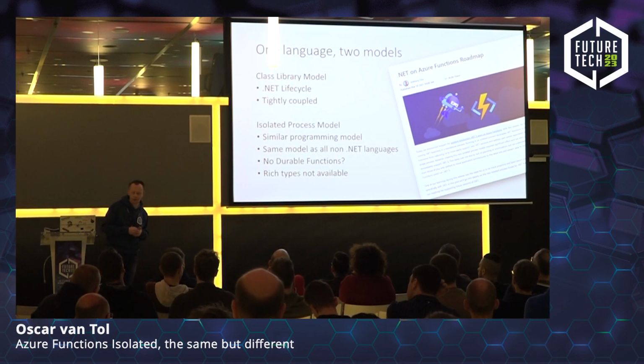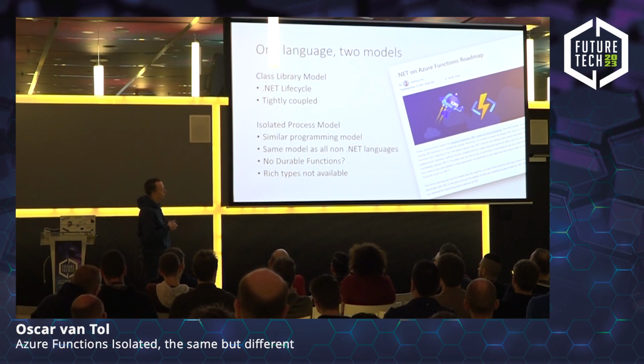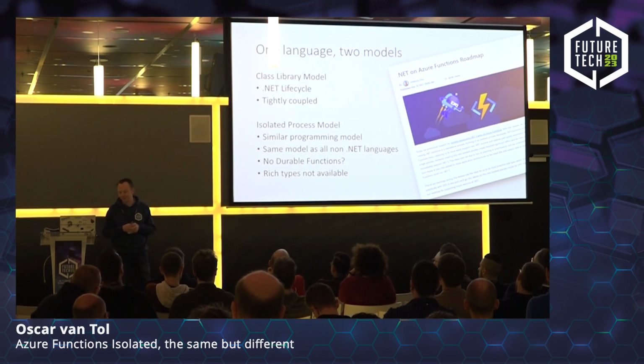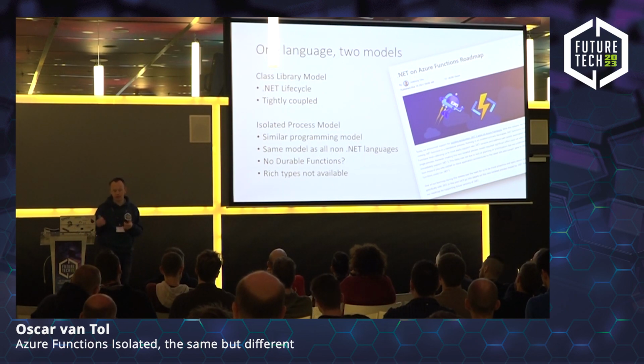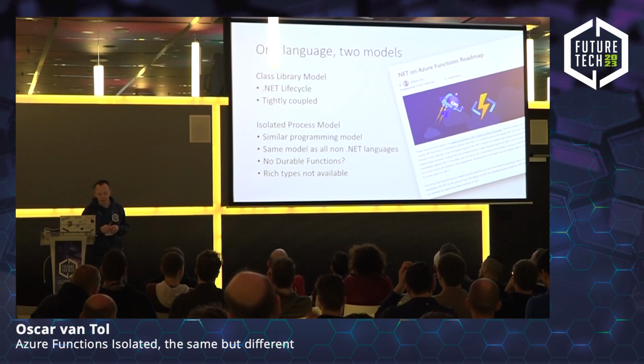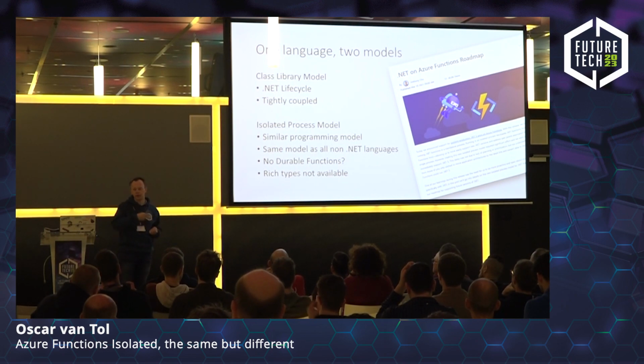The isolated model they also wanted to keep on par. You don't want to lose too much if you are rebuilding, but rebuilding always seems like a good idea. It's hard to execute because everything else is also moving. They wanted a similar programming model, depending on the plane that was already there, where the other non-.NET languages were running. But because we're missing the tight integration, we also pulled out all the rich integration, the rich types.